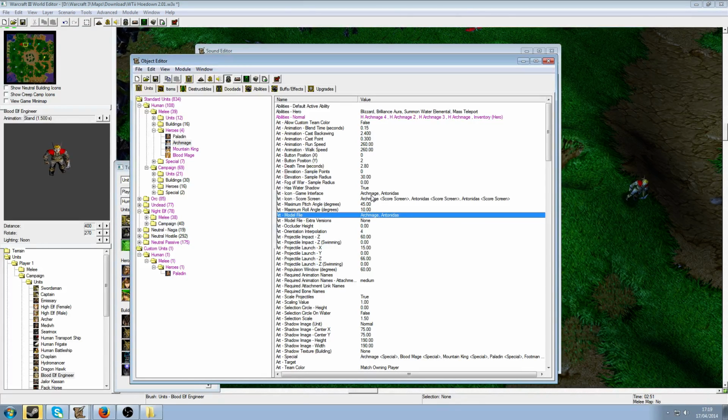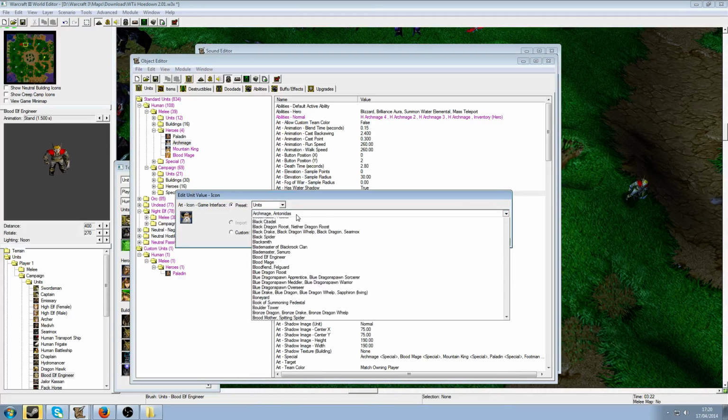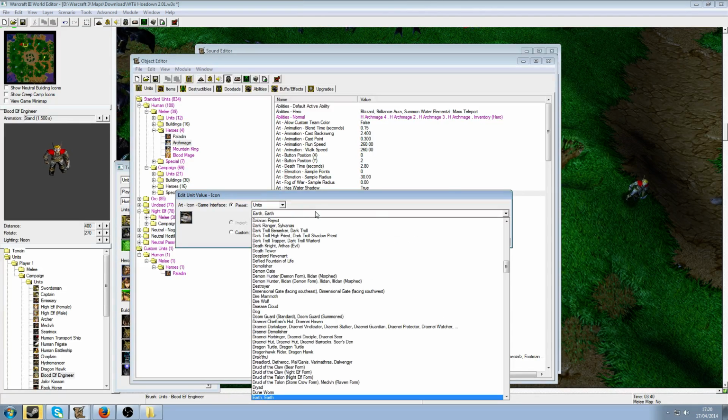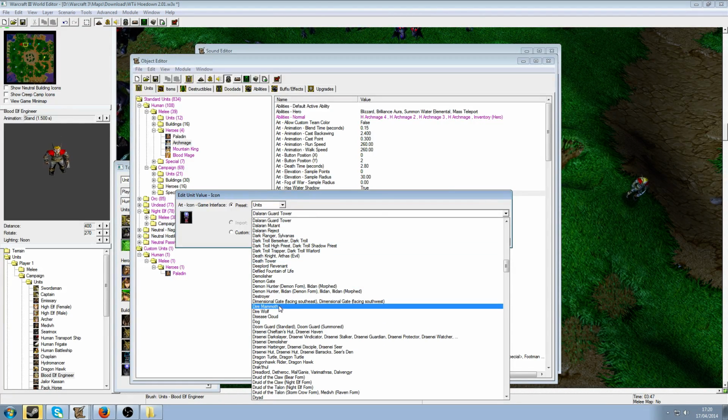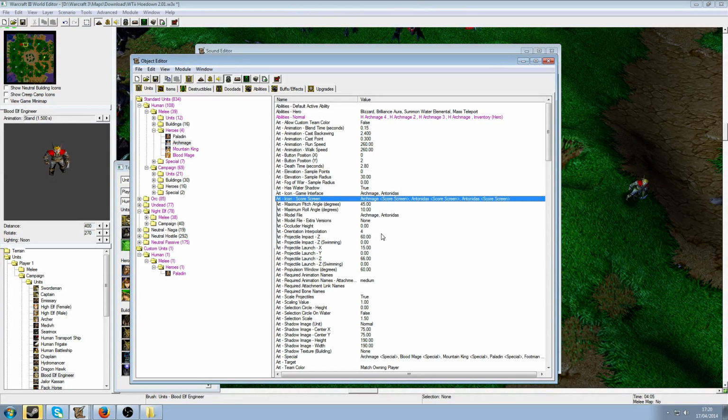And the main things when you're doing this, there's so much to play around with here, but I would say art model file and art icon game. If you're making your own custom maps and you made a Death Knight, then you'd want to look for Death Knight. He'd be here somewhere. And if he isn't, then I'm going to get mad. There we are, Death Knight. So you change that as well.